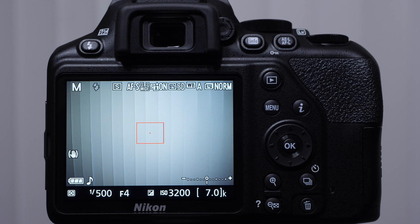The different part in live view is that this box can move to a greater area of the monitor. I have a little target here that I've moved to the front — focus on that, shutter button halfway down, and see that my picture is a little blurry with the handsome model back there. The basic idea is moving the square to different parts of the viewfinder and engaging the focusing systems. Looking into the I button, there's our focusing mode — autofocus single for one-time focus. We also have autofocus full time, which is the live view version of autofocus continuous, and manual focus, which is exactly what it sounds like.